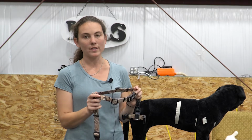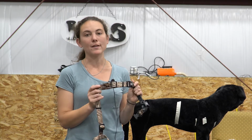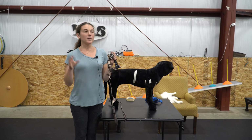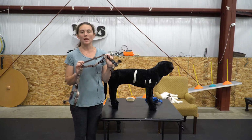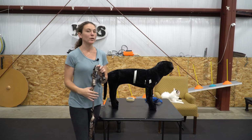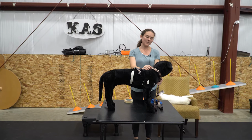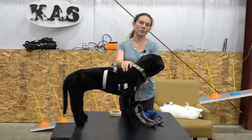I love these because I think that they're the most versatile and they fit pretty much all dogs. They are completely adjustable, but there are other brands that are going to have the same shape, so this is what you're looking for when you're fitting even those other brands. One thing you're going to notice is that this has a true collar piece.